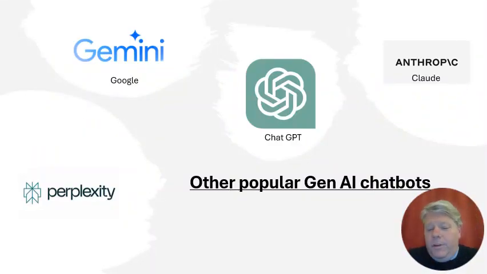Other popular models out there are Google's Gemini, ChatGPT, Claude by Anthropic, and Perplexity. I've got to be honest with you, I've not used Perplexity very much, but I've been very impressed with the others. I think this is just a personal preference, but Claude seems to be something that I'm very comfortable using, though I've had very good experiences with Gemini and ChatGPT as well. Ultimately, what works best for you is what you end up having an account with. They all have free accounts that you can sign up for, or accounts with a limited free trial period. So if you do sign up, just be aware of how long a free trial might last.